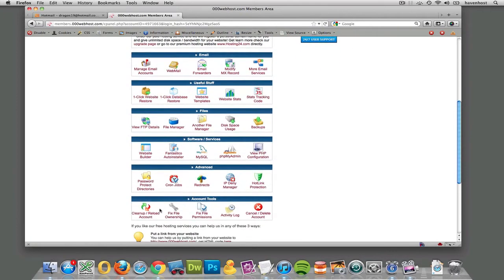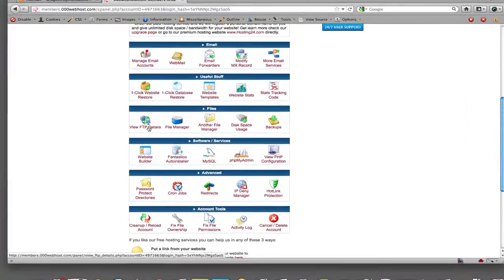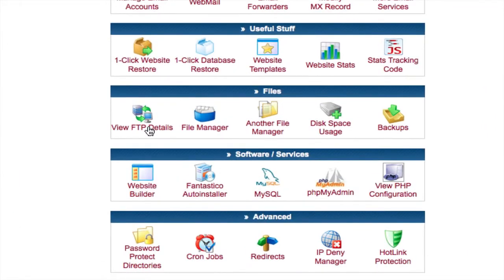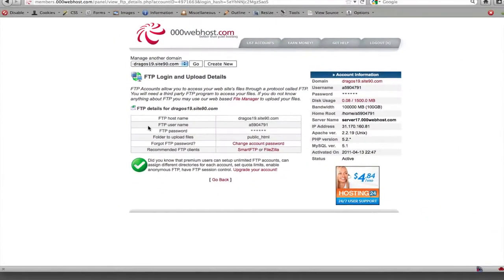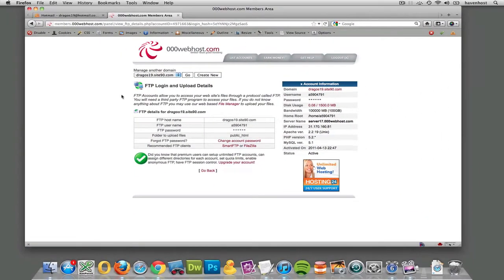And somewhere down here it says view FTP details, and this is where you're going to want to go. And okay, now on this page, here it's telling you what username and password and host name and all that stuff you want to put down.